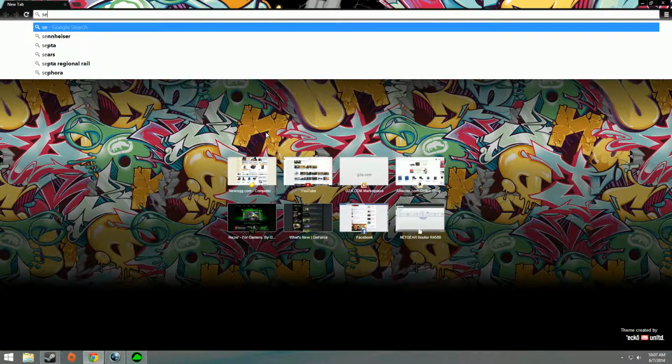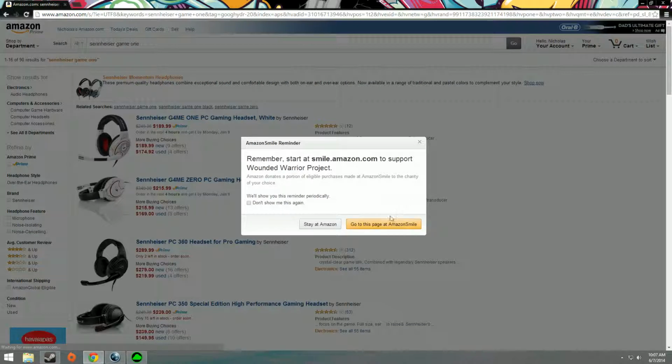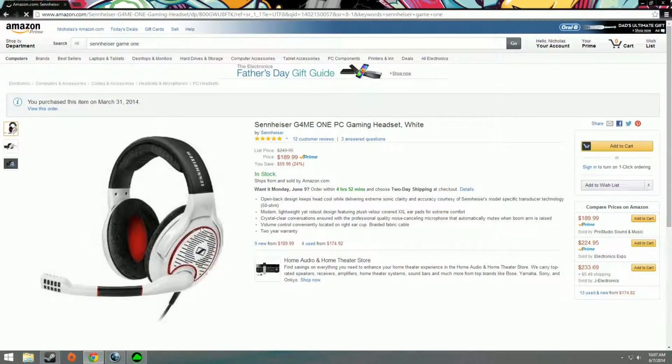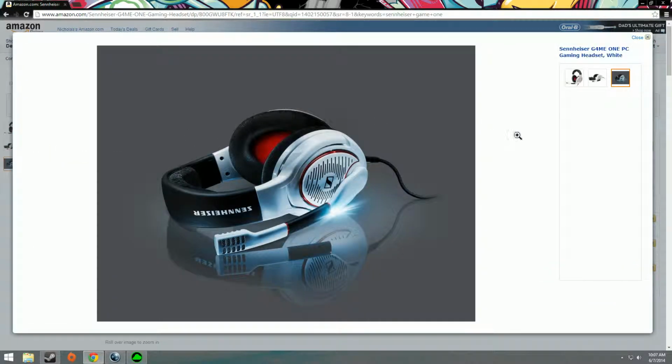The Sennheiser, Game 1. Here they are on Amazon. Bam, right there. Yes. See? Right here. Love this headset. It's very, very nice.